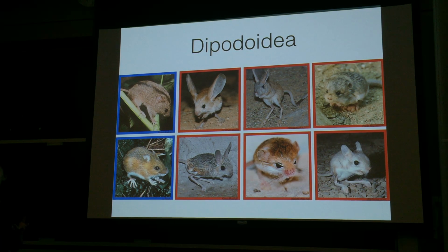So instead, what we're looking at is the extant, or currently living, members of the superfamily Dipodoideae. There are 51 species in this group, 33 of which are bipedal jerboas. Here, on the left, we've got our quadrupedal and our facultatively bipedal jerboa, which means that it hops just every once in a while. And over here in red, we've got all of our obligately bipedal jerboas. This color scheme is going to be maintained throughout. All of the more ancestral traits and all of the quadrupedal rodents are going to be in blue. All of the derived traits and all of the bipedal rodents are going to be in red.